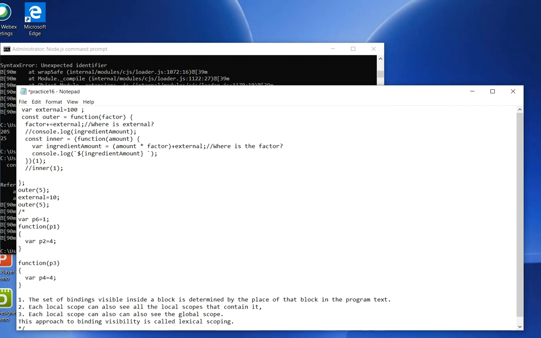Okay. So I just showed you that the reverse is not true, which means that a binding defined inside an inner block cannot be visible to an outside block. Okay. So all this while, what essentially we have been discussing is the most powerful as well as the most misunderstood and seemingly complex feature of JavaScript called closures. Okay.